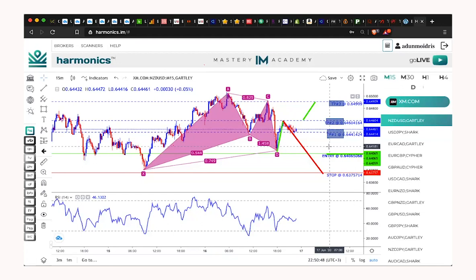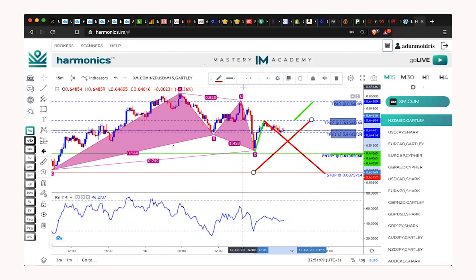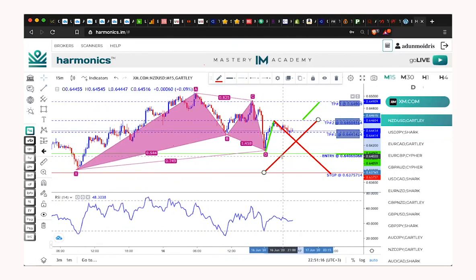Why do you want to keep losing money? This trade is certified invalid. All right, guys, so you can see this is certified gone. This trade is gone. It is gone. Don't be covetous. Don't be greedy. Greed is one of the greatest enemies of any forex trader. So forget this trade. Whoever is in this trade, by the time it started retracing from the TP2, the person will jump out and run away with his profits.